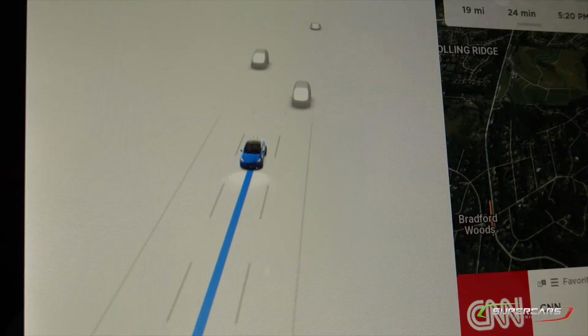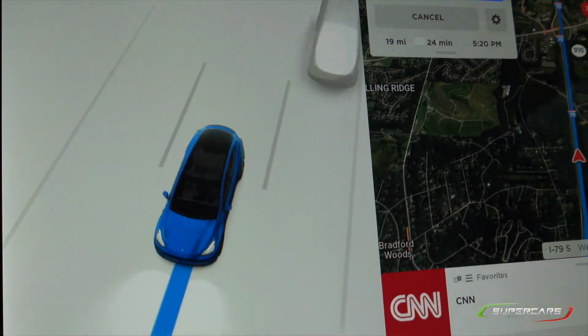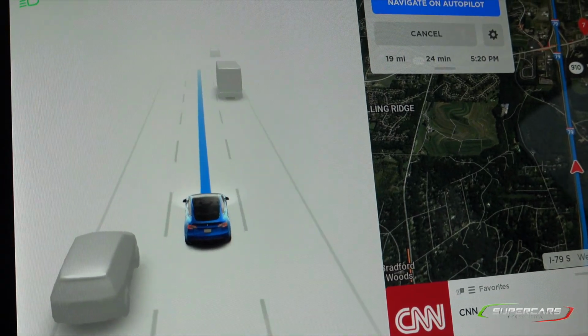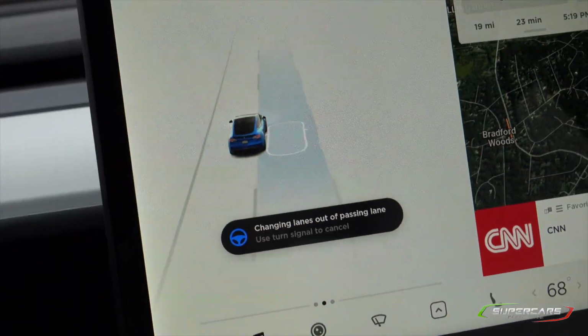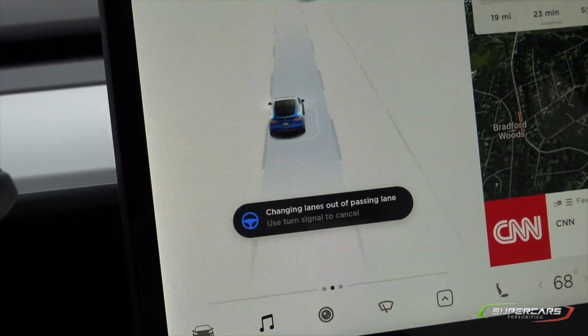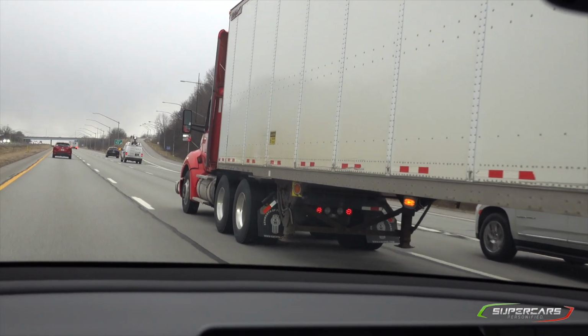Having said all of that, would I do it again? Yes, I actually love this car. I would buy the Model Y Performance again. Would I consider the long-range version? Possibly, but the Performance is what I would get. It's more than enough range for what I need, and I just charge every day. I have free supercharging. Anyway, guys, that's my quick take on the surprising features of the Tesla Model Y.